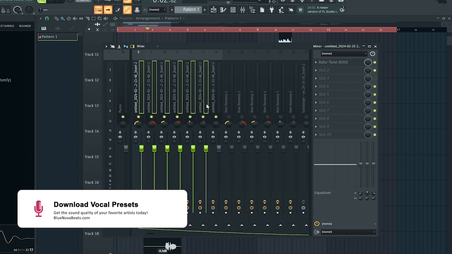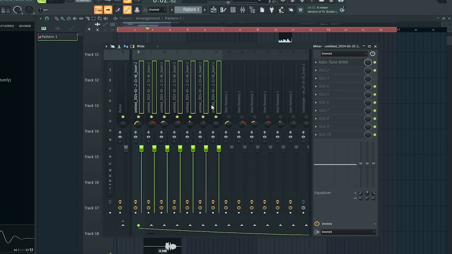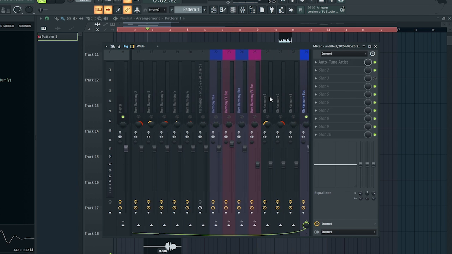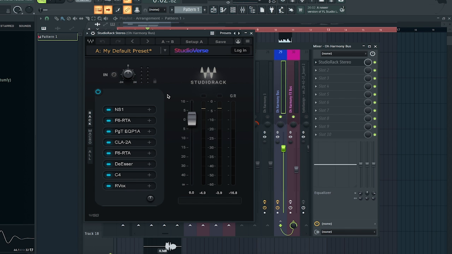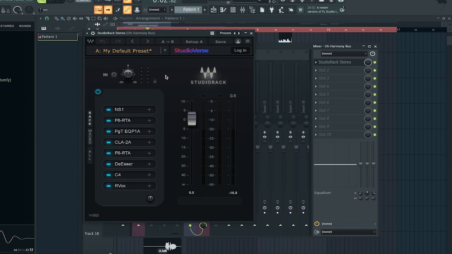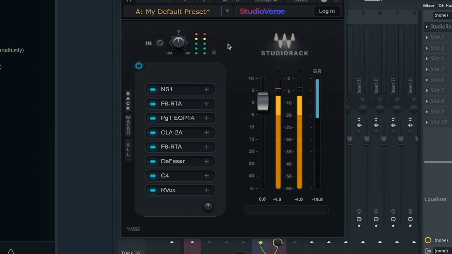So once you have all those vocals recorded and panned, you want to send all of them into its own insert over here. And keep in mind, you can apply the same principle in any DAW you're working in. Now, in this insert, we're going to have this main processing where all those vocal harmonies are going to be hitting inside this main processing. Here's a quick preview of what that sounds like.